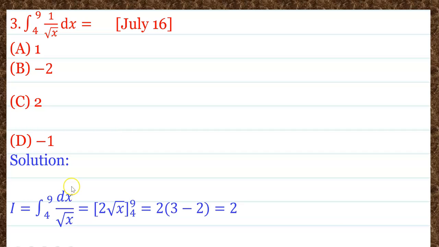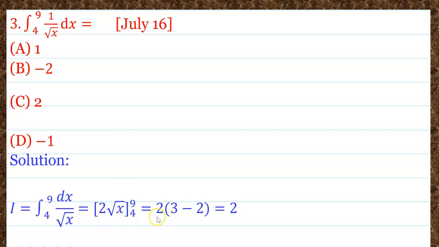दॅट इज इंटिग्रल I is equals to integral 4 to 9 dx upon root x. आहे बघा, root x हा न्यूमेरेटरला नेला तर त्याची पॉवर किती होणार, मायनस 1 upon 2. आणि मायनस 1 upon 2 चं इंटिग्रल करताना मायनस 1 upon 2 प्लस 1 upon 2, देन यू विल गेट x raised to 1 upon 2 upon 1 upon 2. तो मल्टीप्लाइड आणि रेसिप्रोकल होणार, यू विल गेट 2 root x, 4 to 9.